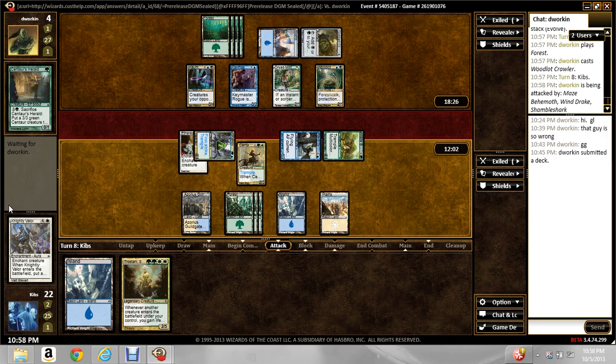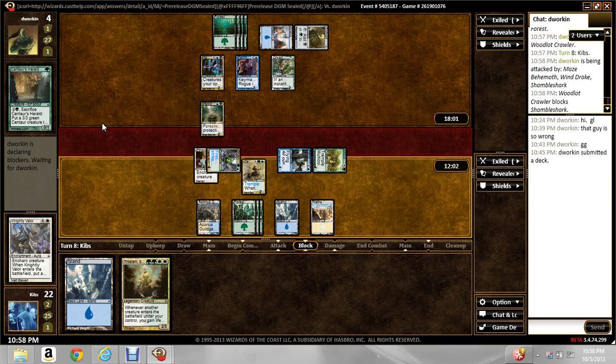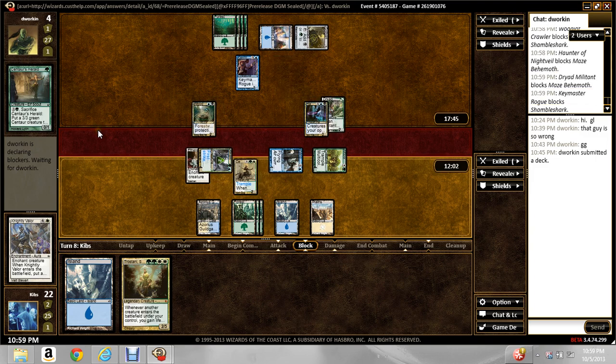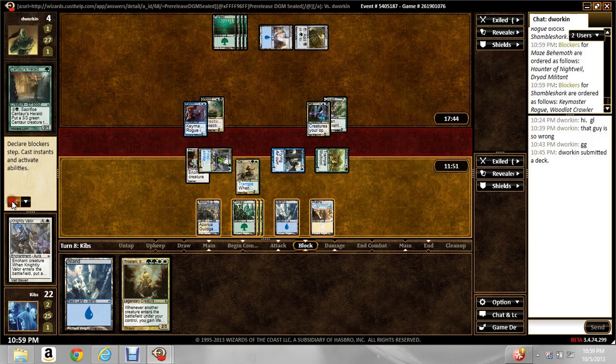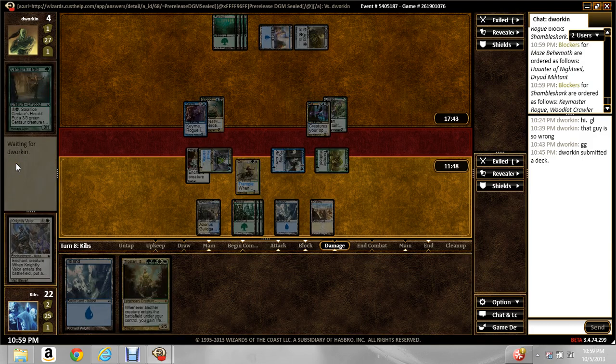There could be a double block at some point, but I'm definitely gonna take out this hunter in order to augment the Windrake. That last card could be a trick though, but we don't have any choice here. I don't want him to regain board anymore. So he's gonna try to double block, which is fine. Yep.